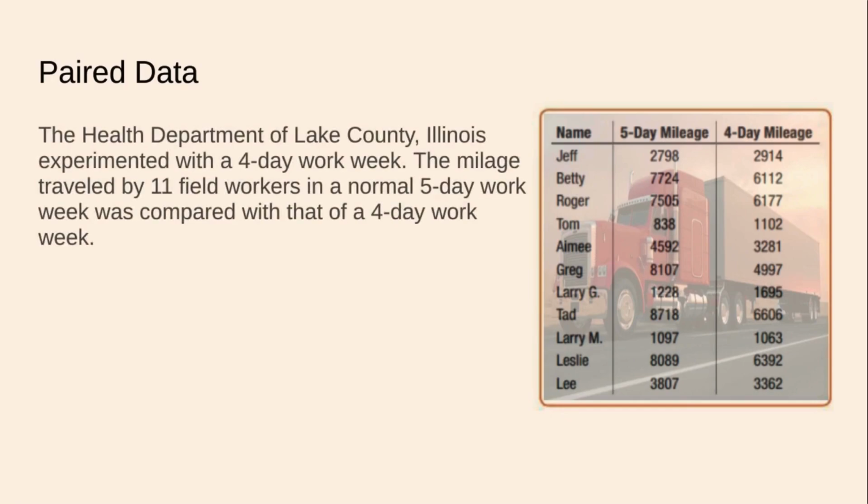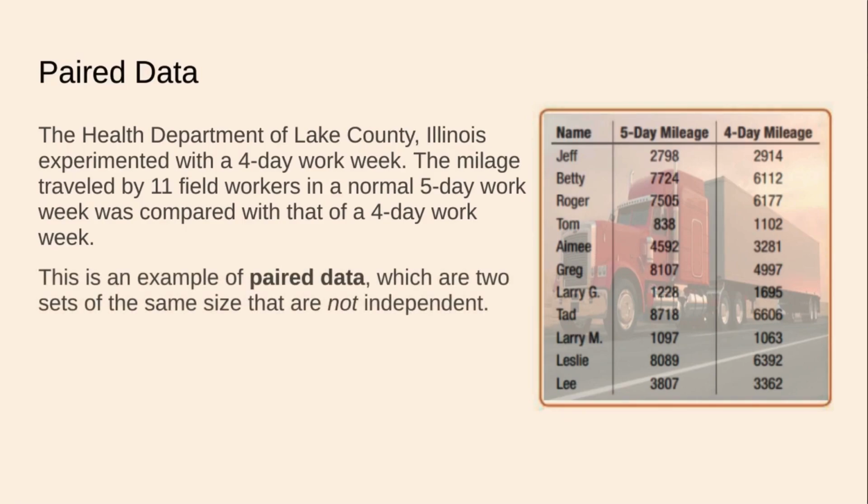So, the health department of Lake County, Illinois, says our textbook, experimented with a 4-day work week. The mileage traveled by 11 field workers in a normal 5-day work week was compared with that of a 4-day work week. So we want to see if taking away a day of work either decreases or perhaps increases the productivity of these drivers. This is an example of paired data in which two sets of the same size are not independent. Two sets of the same size that are not independent are called paired data.